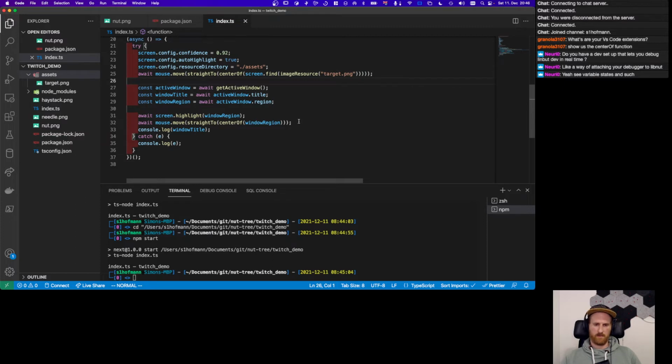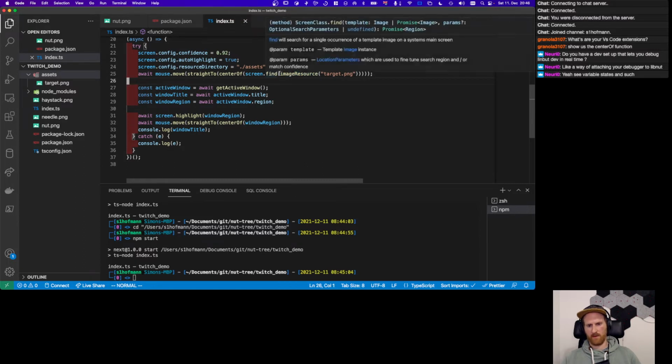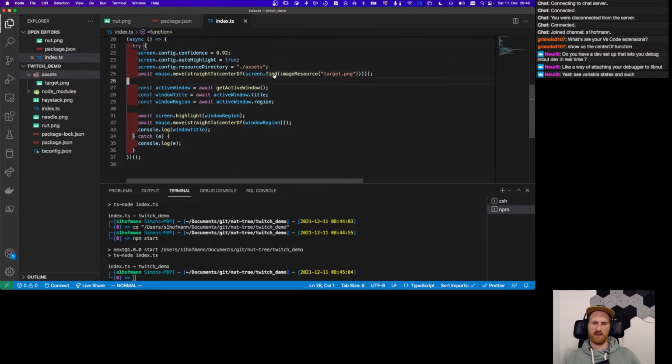Okay, so we already saw that screen.find now requires that you wrap your image names in this image resource. What this image resource basically does, it only loads the image you specified via file name here from the resource directories you specified up here.